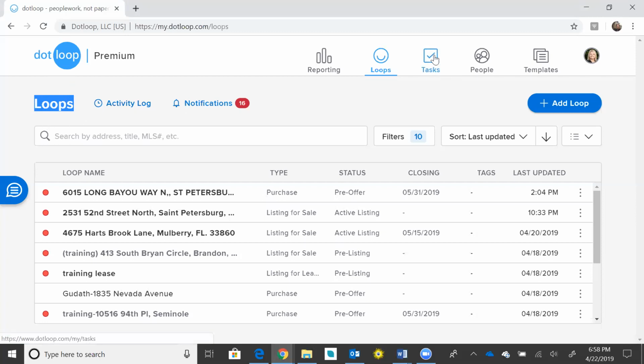You will always have access to all of your tasks. This is a compilation of all tasks from all of your loops. You will have access to your contacts. These are all of your contacts from all of your loops. You will have access to all of the Dalton Wade templates.